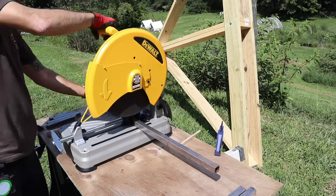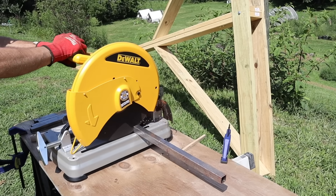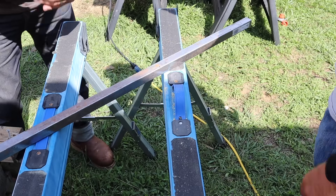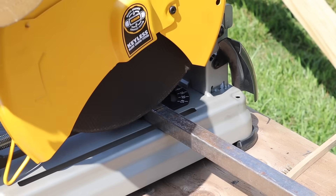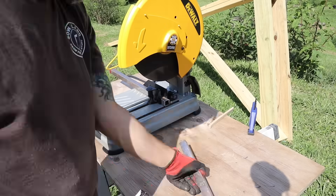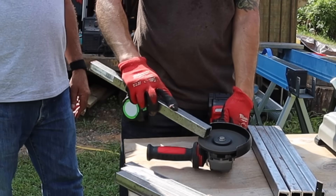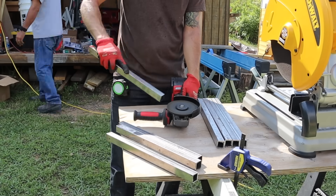I'm using one-by-one square metal tubing. I'll put links to everything I'm using — from the materials list to the equipment. Check back in a few weeks because I'm going to post plans of this build on our website. Since this was my first welding project, my dad was in town and gave me basically a crash course on how to get started.